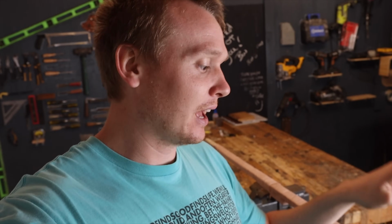We are back in action here with this bow. Another day has passed. The glue is dry. I have today to finish this bow and that's it. So I gotta get to work on this bow. Let's make this quick.